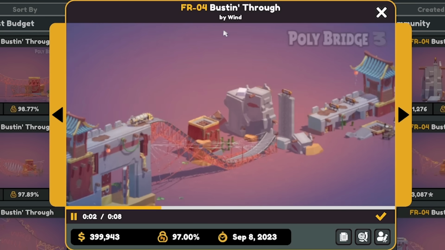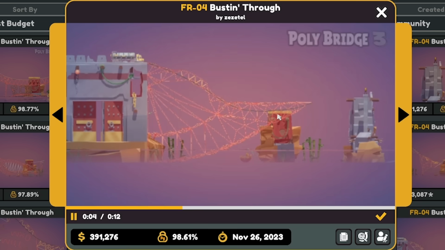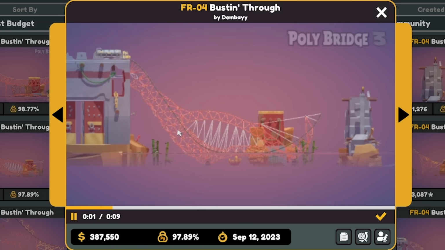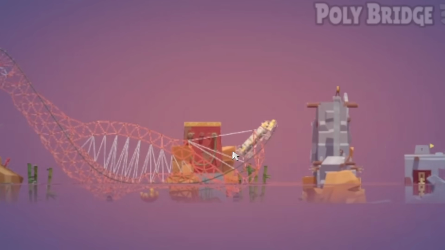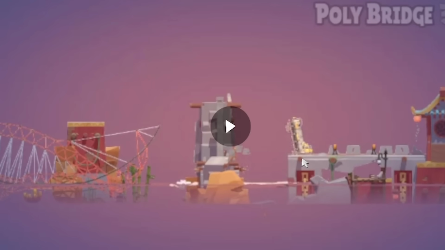Anyway, then we've got this one by Wind. And oh my god, look at the cables. There's so much tension on this bridge. This one, oh my god, look at the muscles under there. They've got an arch over the top and then they've cabled in between. A bit of suspension. Look at the height of that jump. Oh, look at the landing. Stuck the landing.